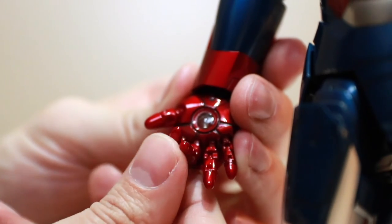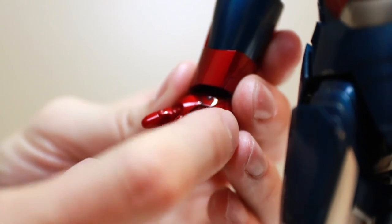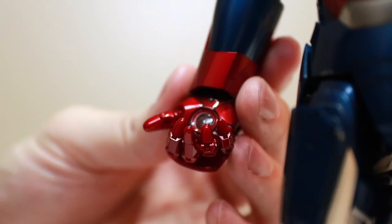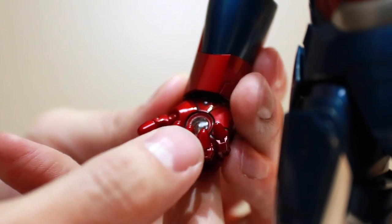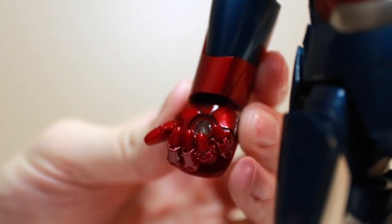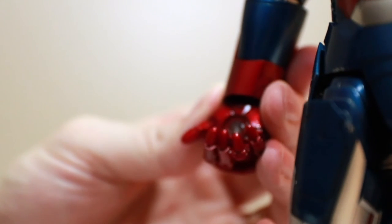And the main reason you have those extra hands, you might wonder why you need them if you have fully articulated hands here. But these hands can't actually make a full fist. Here you can see this is about as tight in as I can get the fingers to make a fist. So it's just not a good fighting fist. It looks like it could maybe be a gripping fist, maybe hold something, but in terms of a closed fist to fight, you can't get it all the way there.